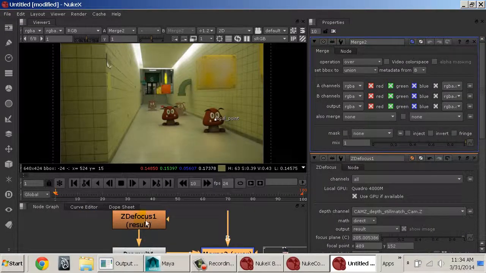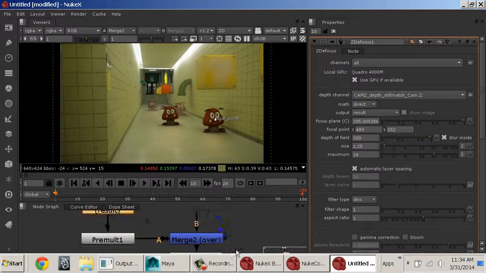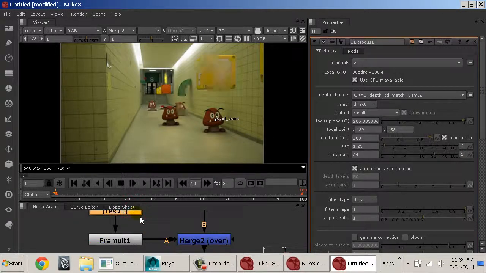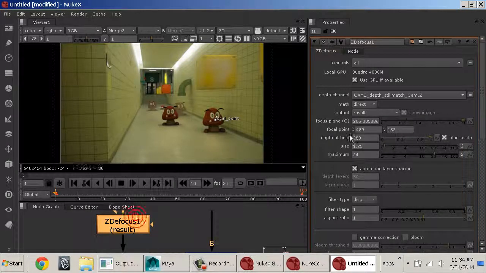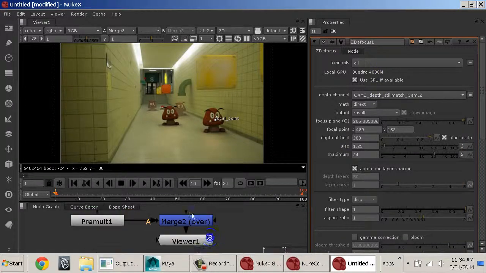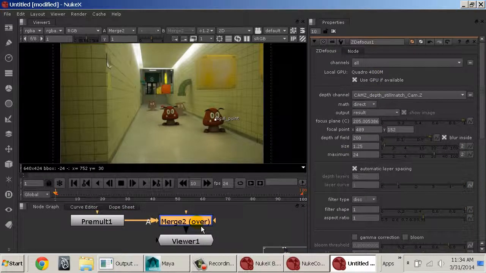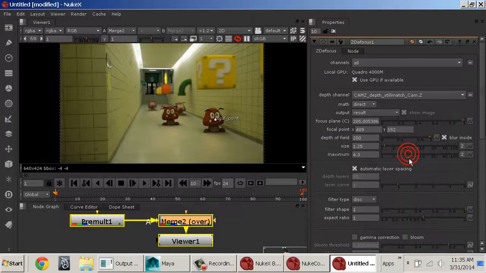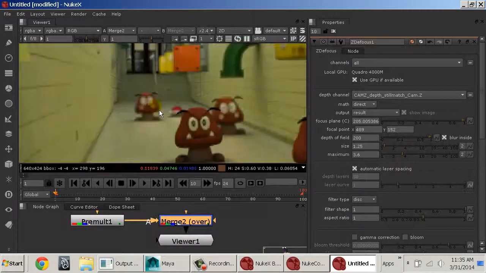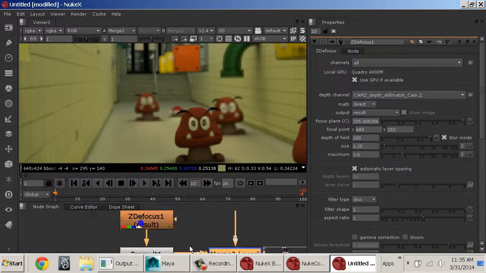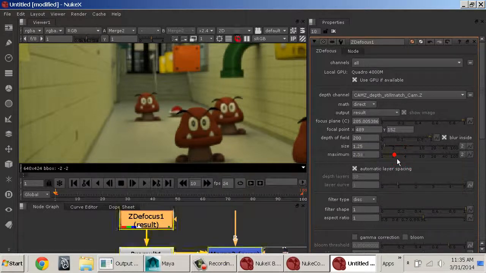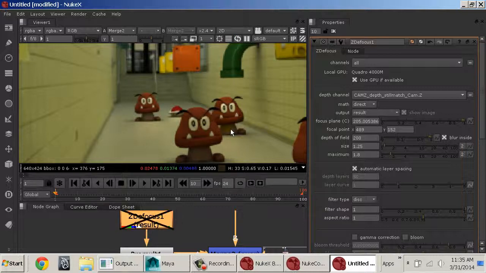Okay. And then I can come in and play with it. But just so you can see before I get playing with it, by me disabling that, you can see how I can fuzz these things out. And it's blurring all the channels, which is what we want. Then I'm merging it on top of it, and I can come in and just tweak this to the appropriate setting. That way this background stuff is blurred, but it's not going to affect the stuff that's way back here. I can get it to be the exact amount-ish that I need it to be.